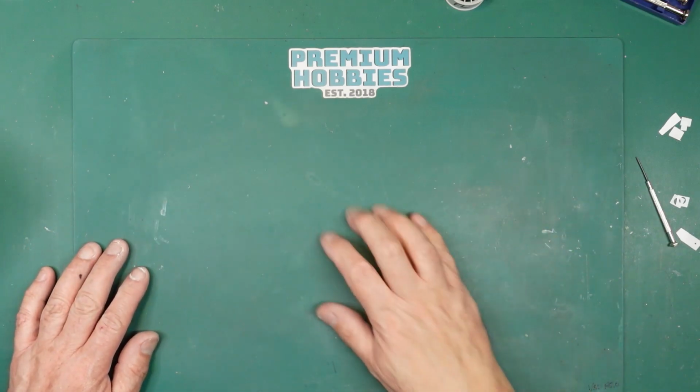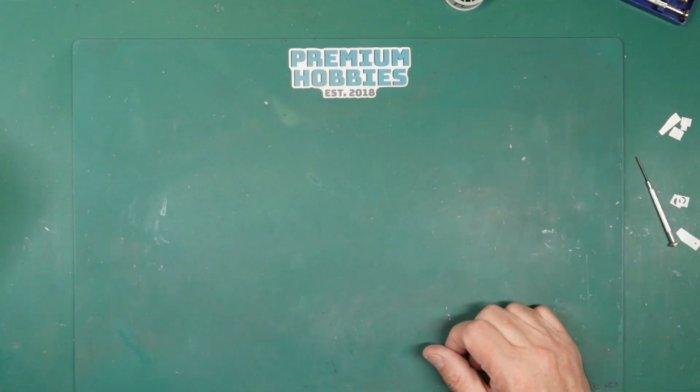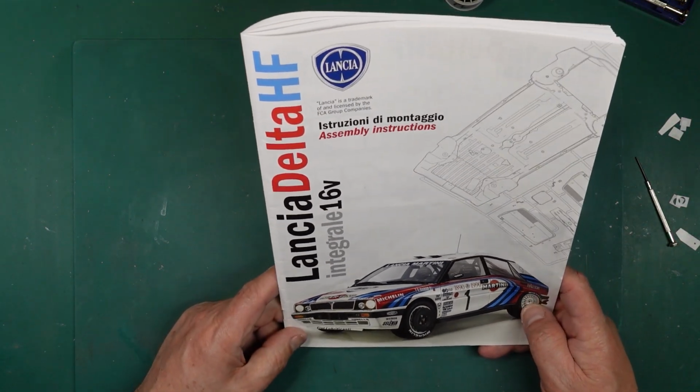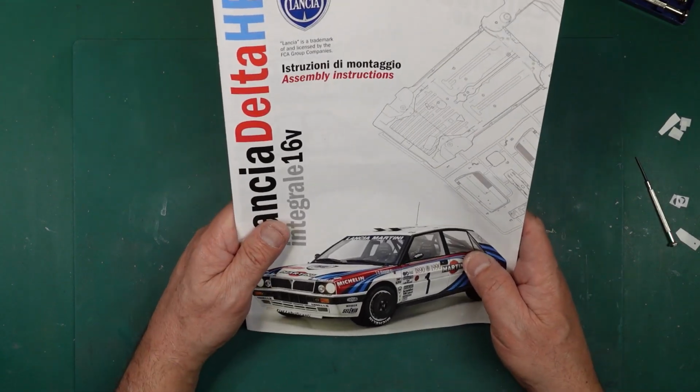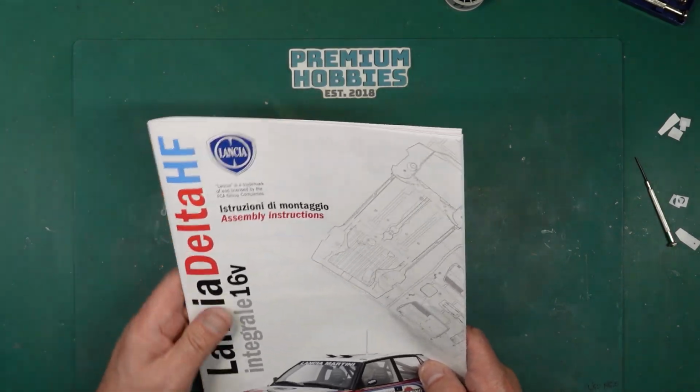Hi everyone, Nigel here with you, Nigel's Modelling Bench, and this is now part 5 of work on this Lancia Delta Integrale 16 valve from Italeri. It's a 12 scale kit, it's a big old model, and if you haven't seen the other 4 parts I've done of this, go take a look.